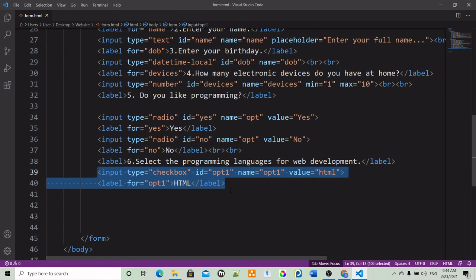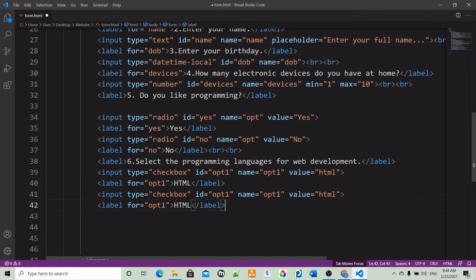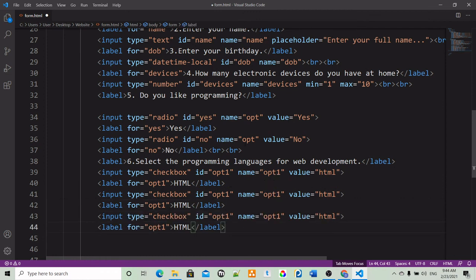So we need to grab this, and let's copy paste, and again copy paste, and here the first one is HTML, second one is CSS, and this is for option 2, this is option 2, and this is option 2, and this one is JavaScript, and this one is option 3, this one is option 3 name, and this label is for option 3, so we write option 3.